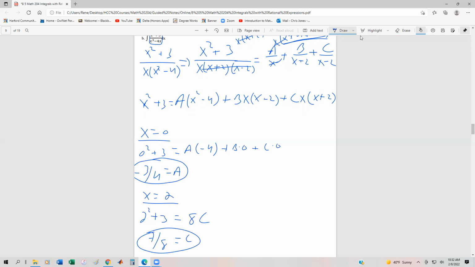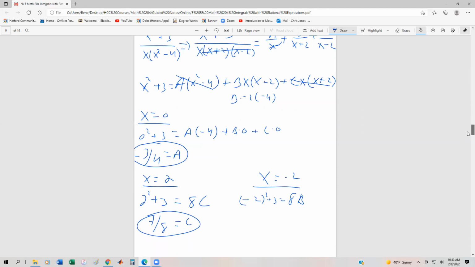So if we substitute x equal -2, that's going to give us -2 squared plus 3 times -2 minus 4, that's going to cancel this out. And then this is going to give us b times -2 times -4. So that's going to be 8b. And then finally, that's going to cancel this out. We can finish this by just dividing both sides by 8. And that's going to leave us with 7/8 is equal to b. All right.